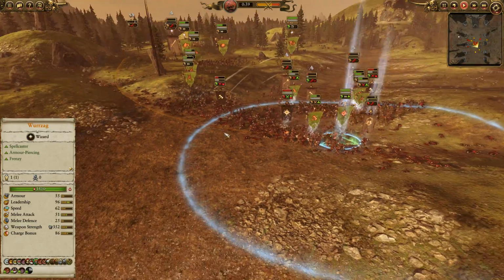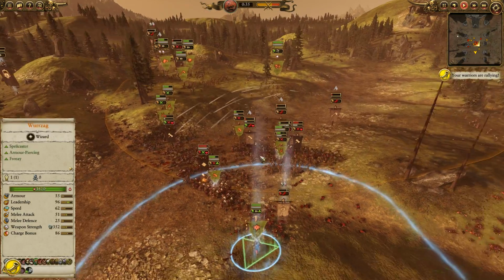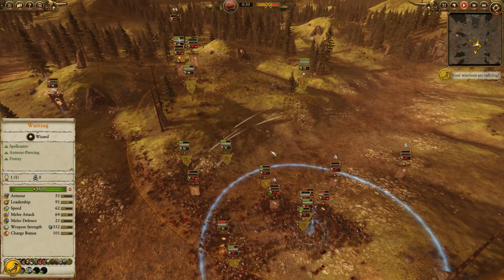Archaon himself is going to be pretty hard to take down, but at the end of the day, if he doesn't have an army left to fight with, it's going to be pretty tough. Warzag there is taking down an Exalted Hero and dropping some leadership buffs as well. So yeah, at this point, the Chaos forces are not long.